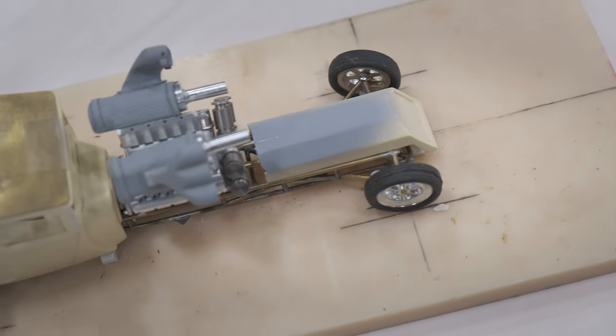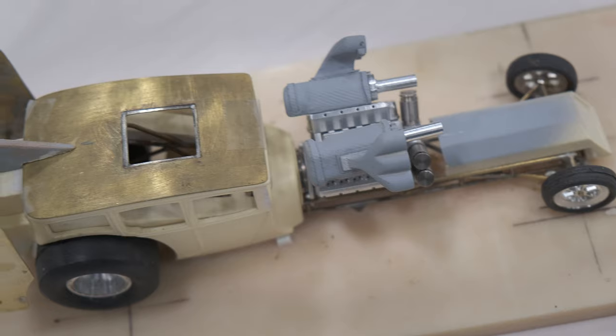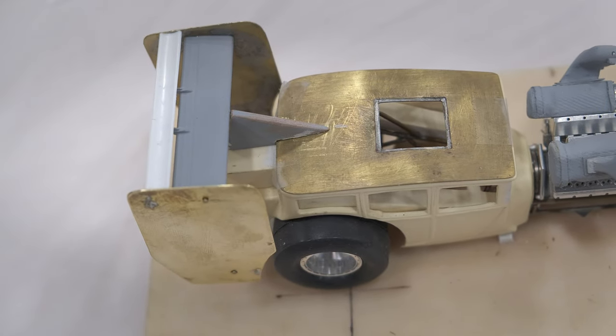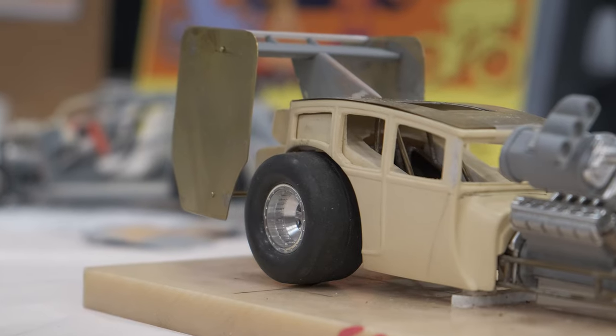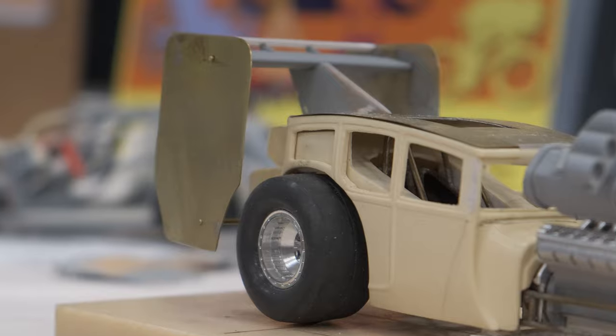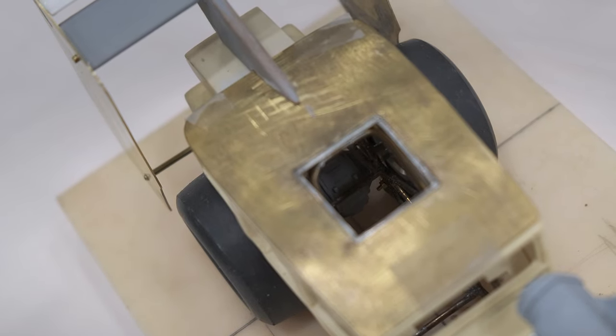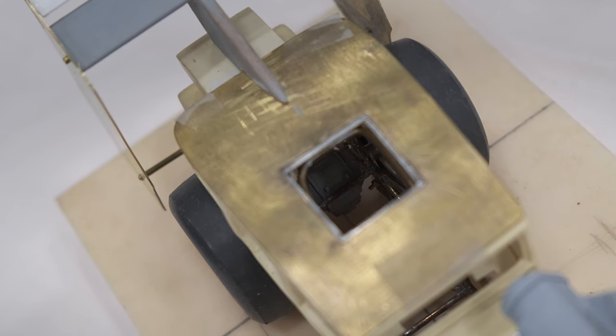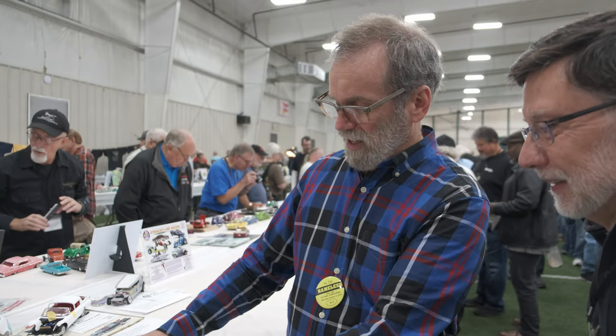I was thinking of doing a regular funny car style wing — just flat with sides on it — but that would obscure too much of the shape of the body. So I decided to put the wing up on a pylon and add side plates, so you can still see the turtle deck back there. It still retains that vintage turtle deck, but it's got this massive modern one. Even though sedans never had a turtle deck, it's a Model T styling cue, and I needed to cover up the back of the frame, so it worked.